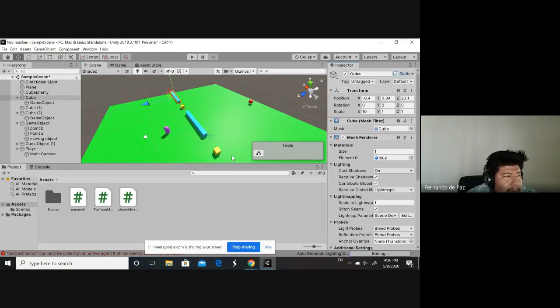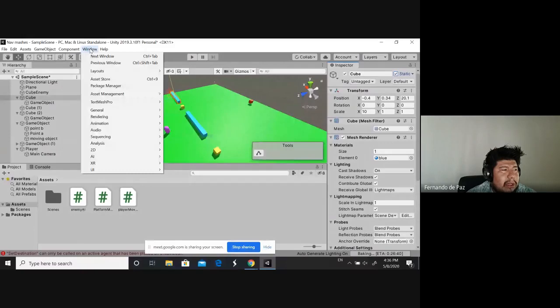Now go to window on the menu bar. Click on window, and then go to AI, and then navigation. Click on it.